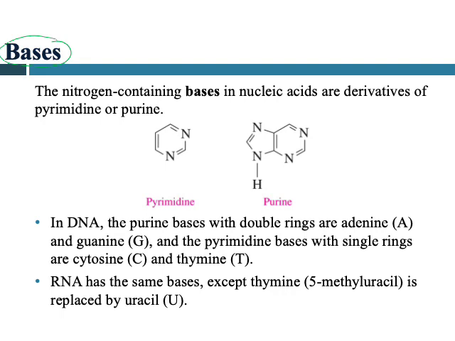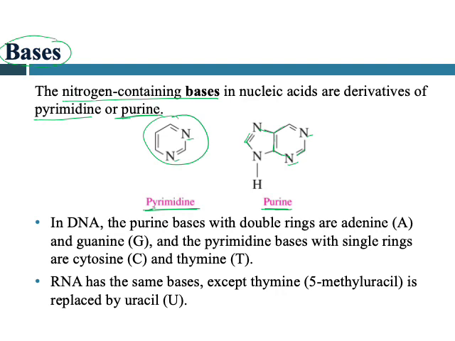Bases are the nitrogen-containing compounds in nucleic acid that are of two types, pyrimidines and purines. If you can see, this is the structure of pyrimidines. This is a nitrogen-containing compound. Then we have purines, again a nitrogen-containing compound. So what's the difference between pyrimidines and purines? Pyrimidine is a single cyclic compound, whereas purine is a fused ring compound. Here you have two rings fused together. So this is how you can differentiate between pyrimidines and purines.